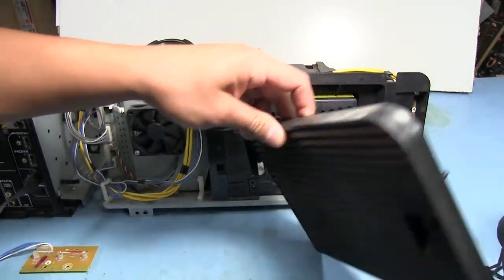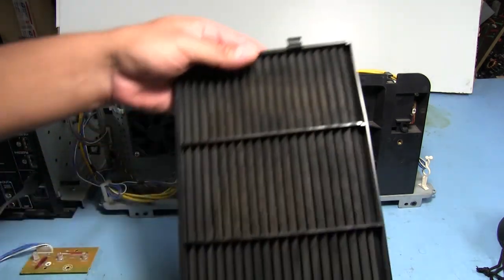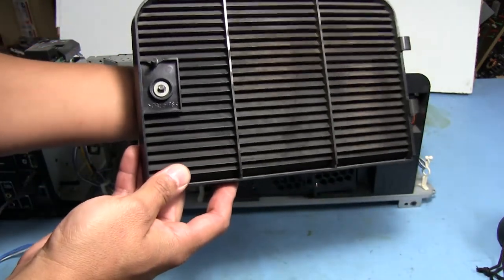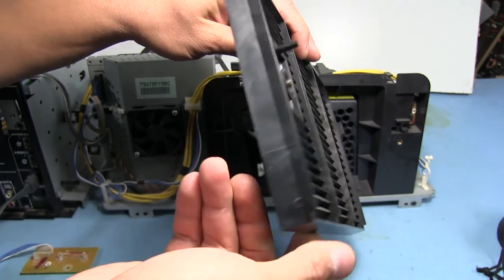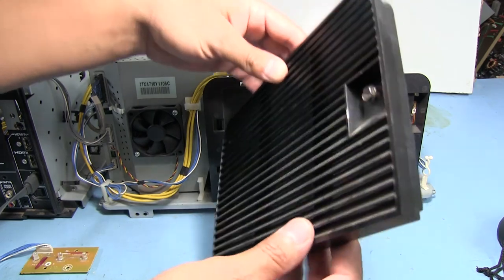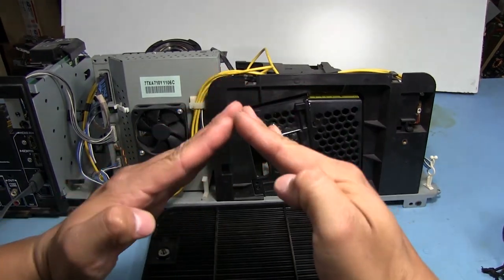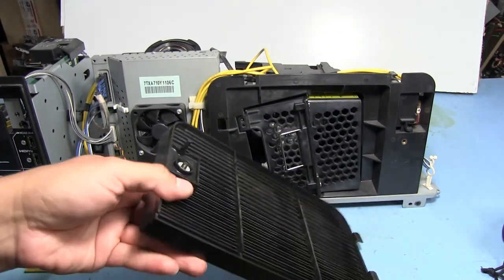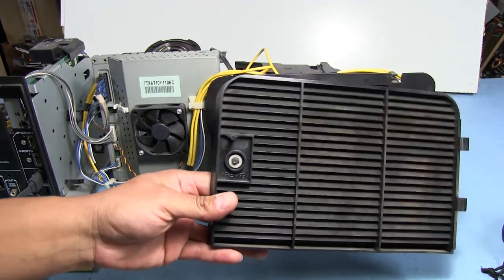So taking this cover off, we can see that the lamp is right here, and normally there would be a lot of light in this area, and this is the back, but as we can see, we can't see directly across those slits on this vent. And actually we can if we do this, but the whole reason why this blocks light so well is because these fins right here are arranged something like this. So there's a fin there, and then there's another fin on top there. That basically blocks light from being able to escape out the back of the set, outputting a lot of light behind the TV set.